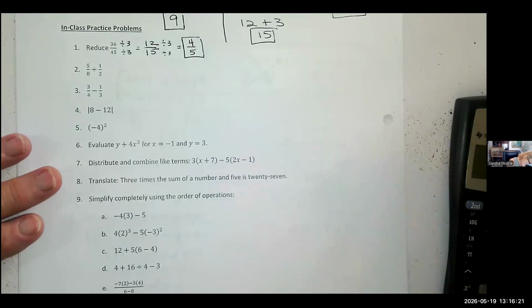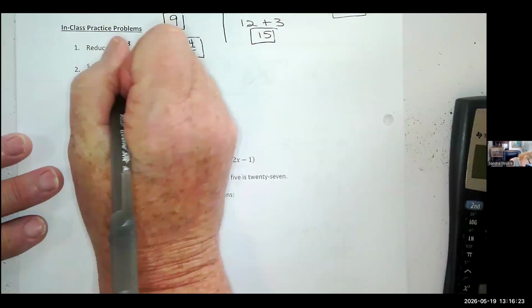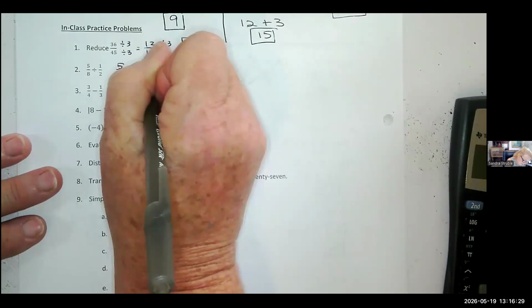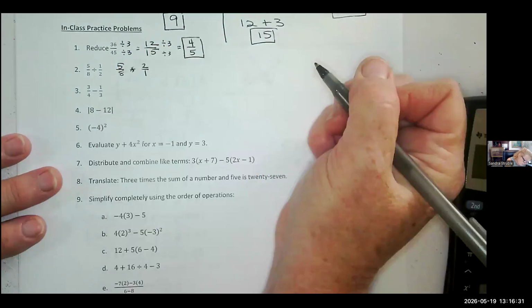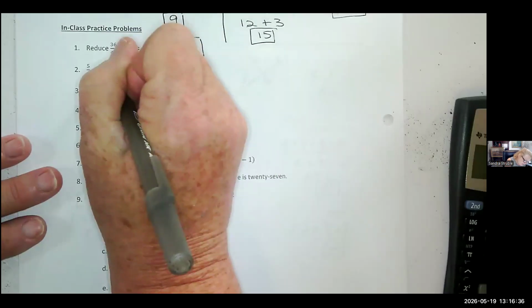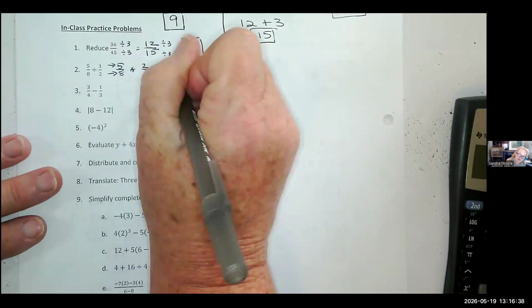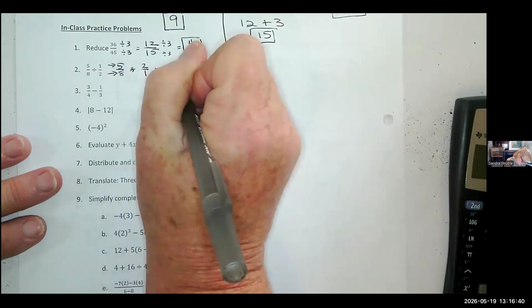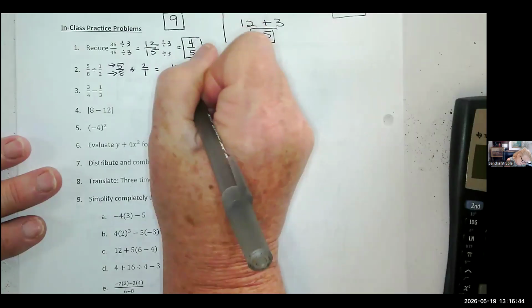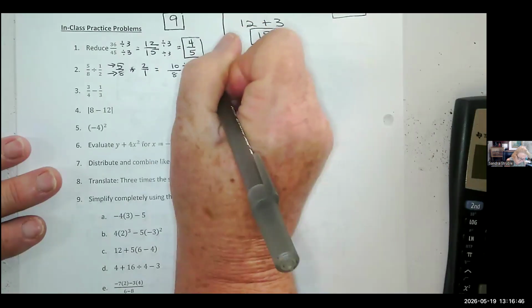So this is division of fractions. You keep, switch the division to multiplication, and then flip the 1/2 to 2 over 1. Take the reciprocal. Then when you multiply, remember you multiply straight across. 5 times 2 is 10. 8 times 1 is 8. Then we need to reduce these because they're both even. So we can reduce them both by 2. 10 divided by 2 is 5. 8 divided by 2 is 4.